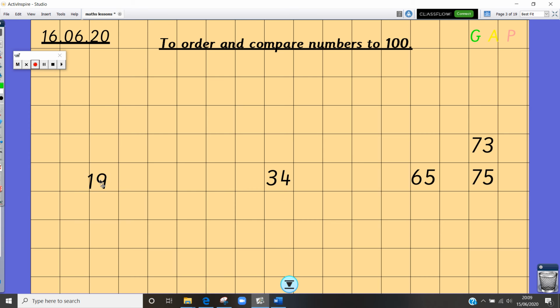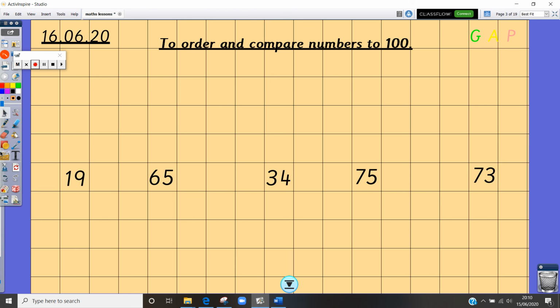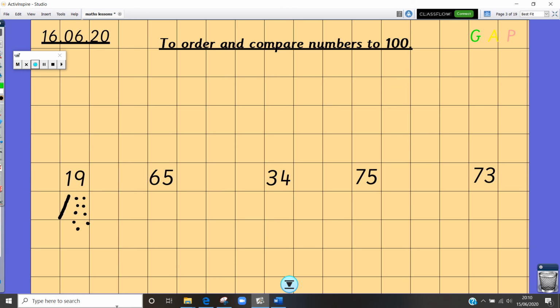So I'm just going to place these numbers back in a line, because we're going to now use our jottings to help us. We're going to draw each shape using our tens and ones. So here we've got 1 ten and 9 ones. Here we've got 6 tens, so 10, 20, 30, 40, 50, 60 and 5 ones.